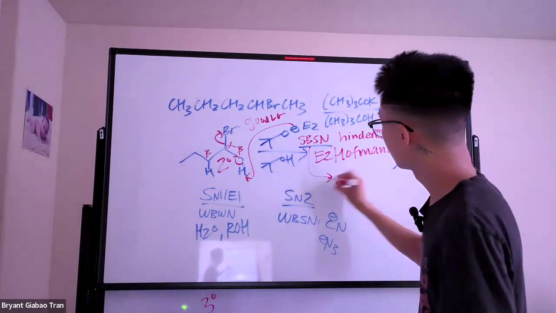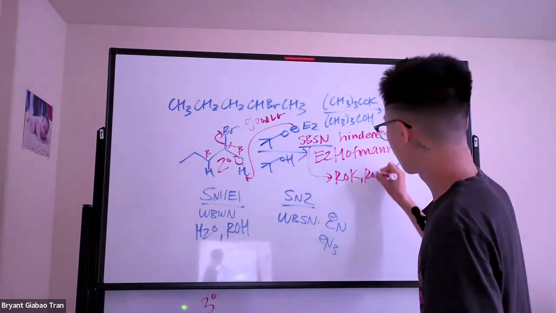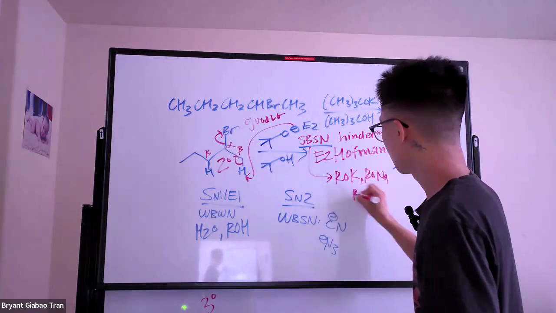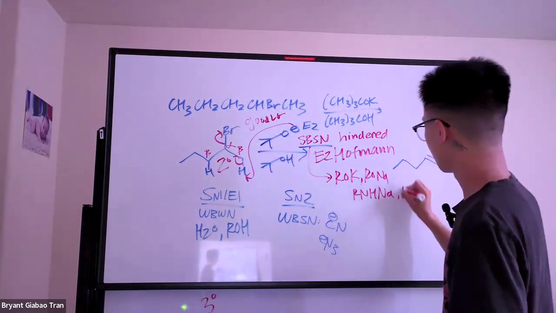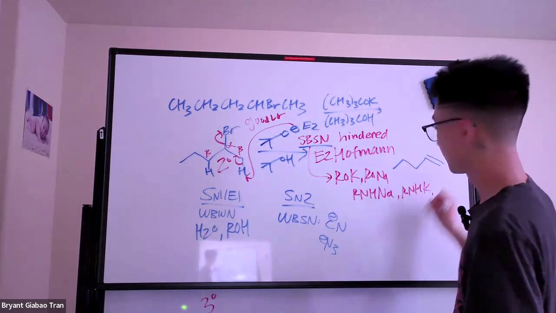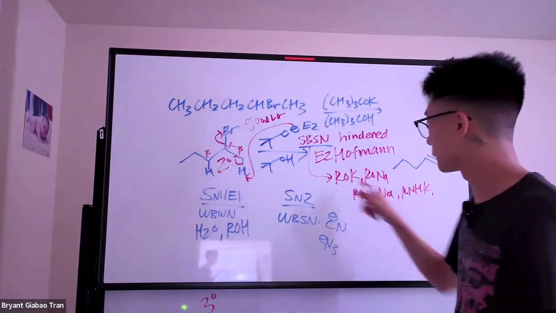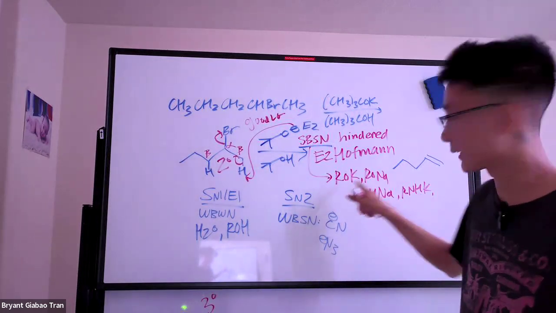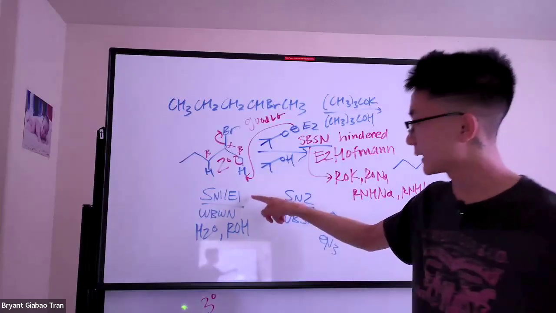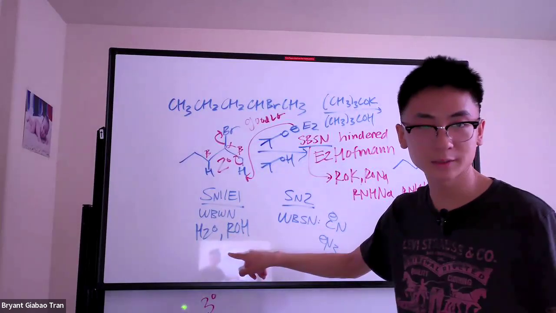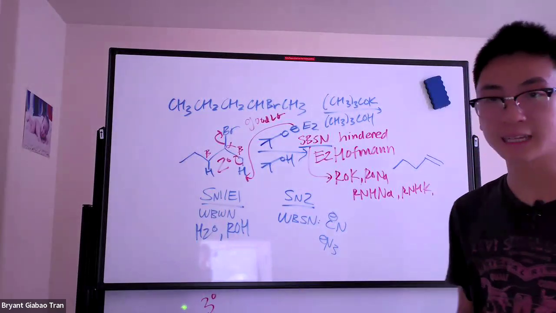would be ROK or RONa, same thing, or RNHNa or RNHK. Right? The K and Na here would make the oxygen negatively charged because the K or Na is always positively charged. Because SN1 and E1 require the same reagent, they go together. But SN1 is more major unless heat is added.